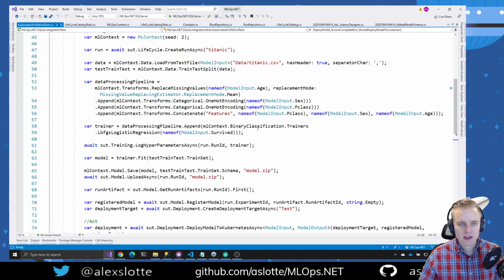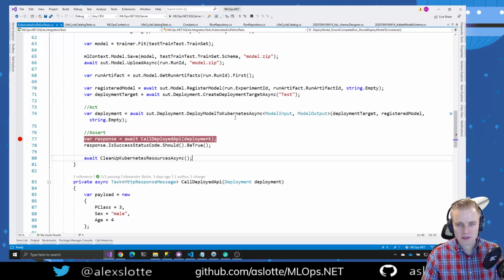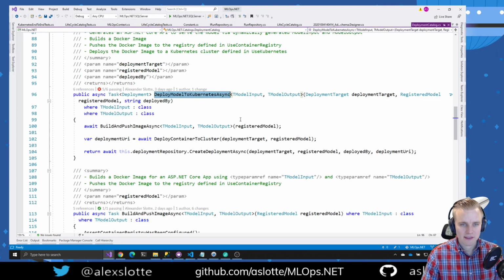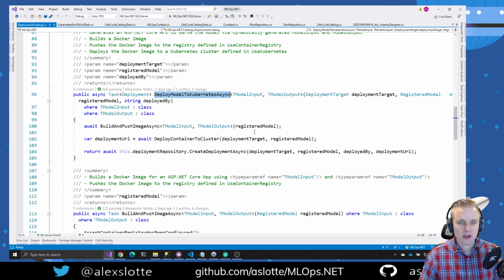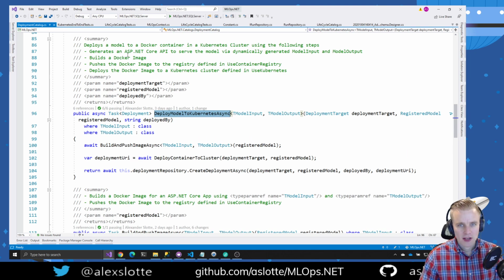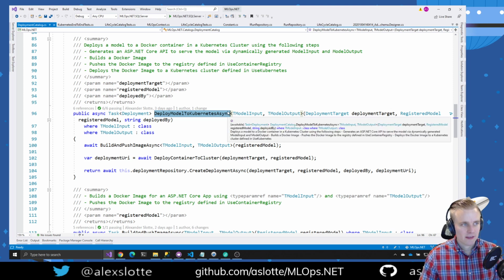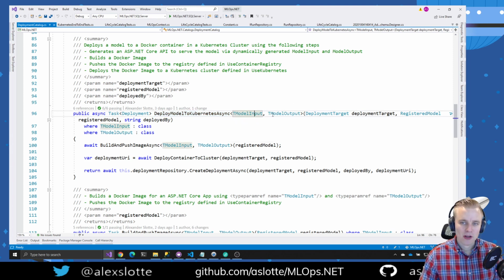What you can see here is what we have done for this library: we added a new method on the deployment catalog right here. This method is called deploy model to Kubernetes async, and I tried to add some description of what it does. What it generally does is take a type of model input and output.